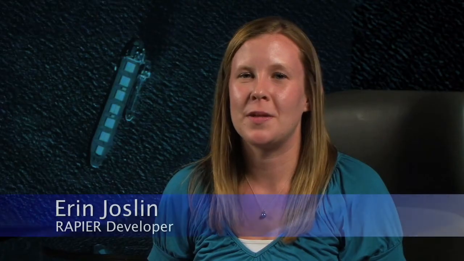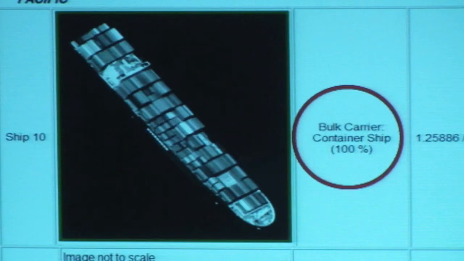Rapier compares the features from the detected ship to a rule set that we created. The rule set was developed based on analysis of a database of over 500,000 ships. Once the information is compared, Rapier outputs the most probable ship type.